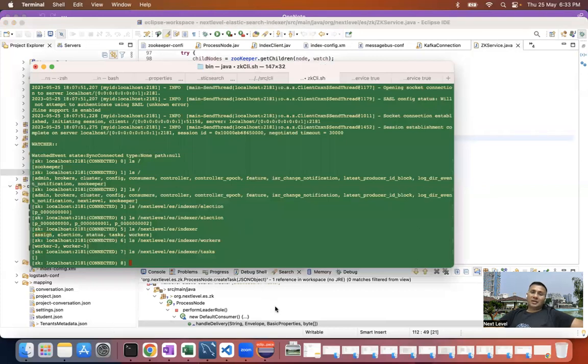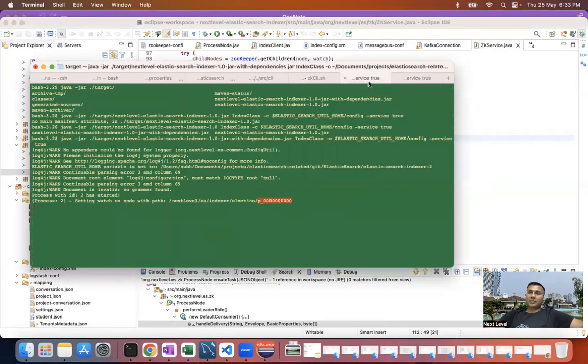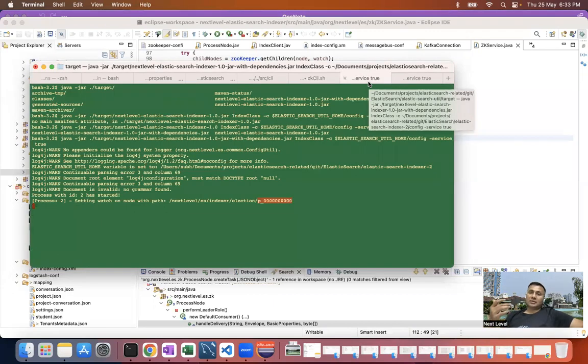If I kill a particular indexer instance, then you will see this node disappear from ZooKeeper. The moment the client, as a ZooKeeper client, disconnects the session with the ZooKeeper service, the specific node type that you have created matters, whether it will be persisted in ZooKeeper or not.